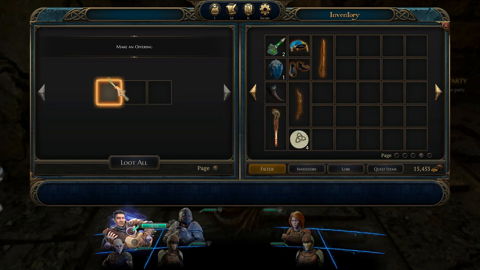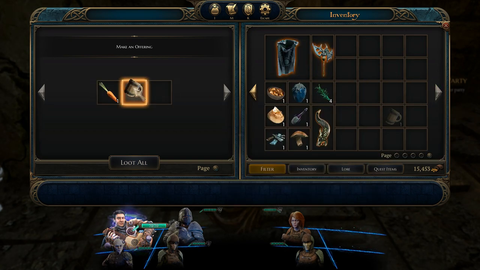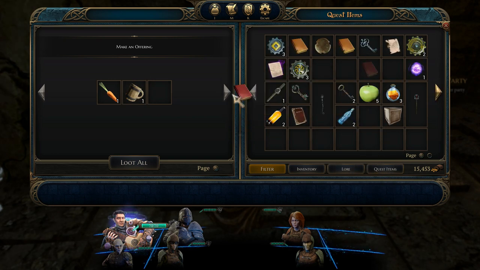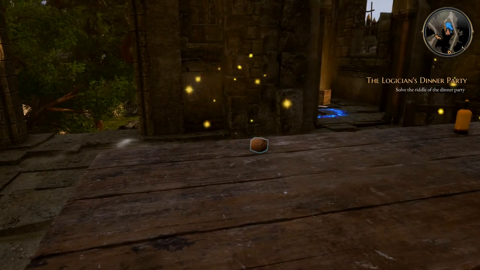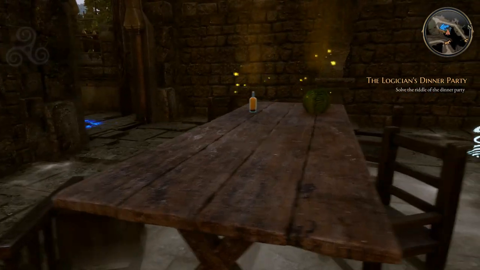So we're going to do this right here. Carrot. And this. Yeah, the inventory system does need some work. And look at that. We got it all done. The gate has unlocked. And right there is an item we need. So we're going to pick this up.